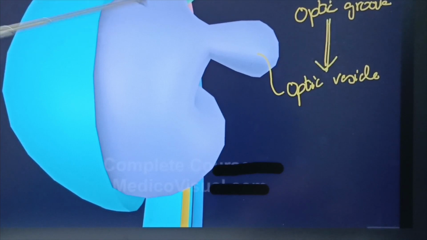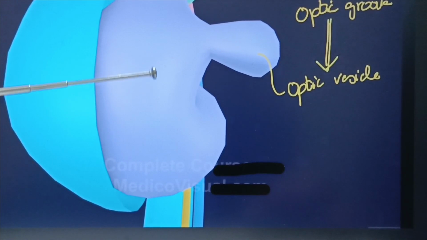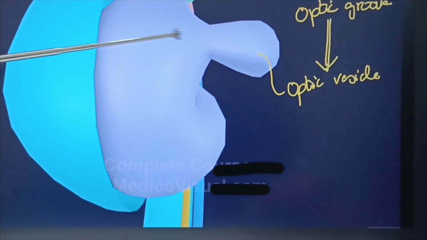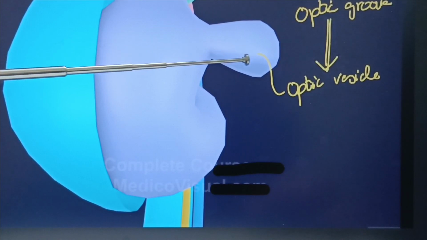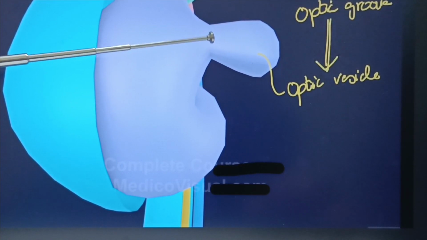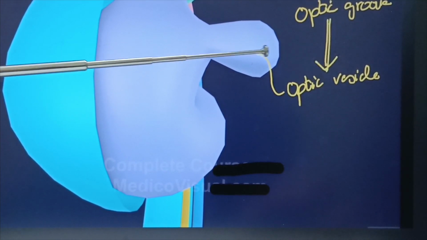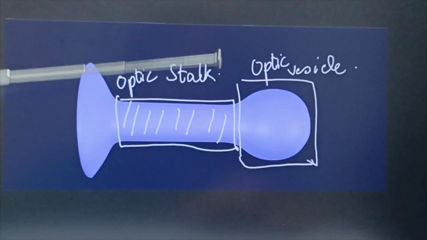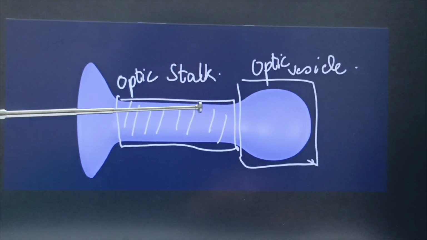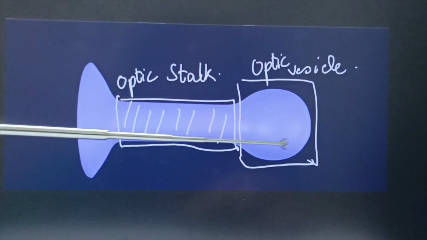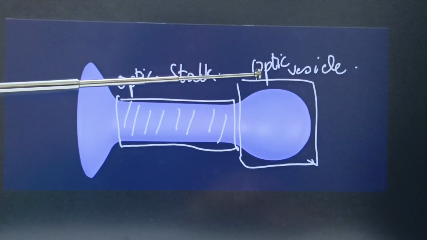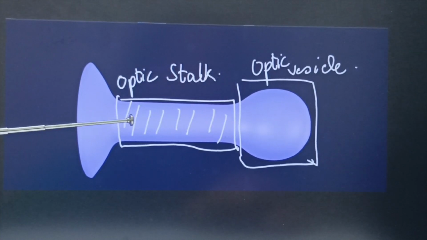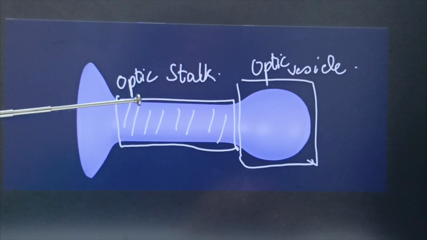Now, for simplicity, one portion is being removed. The ectoderm is no more there. We can see anteriorly the cephalic presentation of the neural tube, and you can see this is the area of the forebrain called the diencephalon, and laterally there is an outpocketing of an optic groove or pit, and it forms the optic vesicle here. Okay, the optic vesicle is growing more, and the distal area is rounded, appearing as the optic vesicle, and the most proximal portion is stalk-like, called the optic stalk.